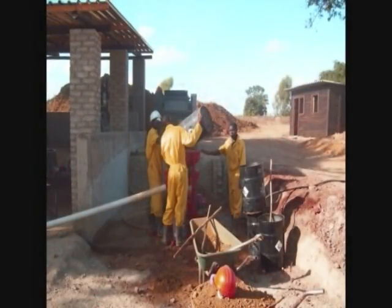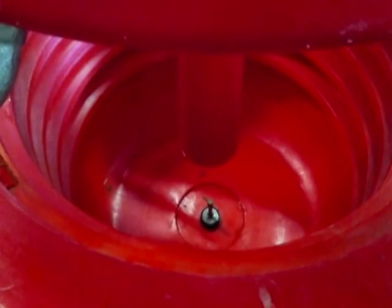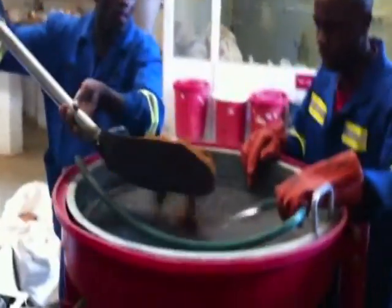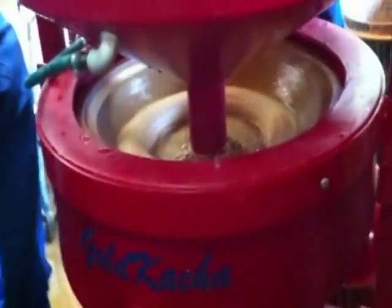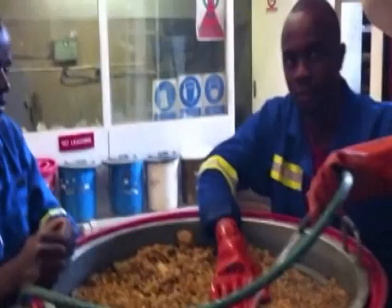Bigger the gold, the easier it is to catch, obviously. And then it becomes down to an economics issue. Do you go as far as saying, right, I need to add now a crushing circuit? Do I need to go as far as a cyanidation or a flotation circuit? Because once again, mining is a business. And if you are spending too much money on your capital outlay and your recoveries, let's say we're getting 97% recovery, but it's costing us 95% of our recovery to get there, what are you doing? You know, dollar per percent, capital outlay per percentage recovered is one of the most important numbers in the industry. If you are spending too much to get back your dollar, you are doing it incorrectly.